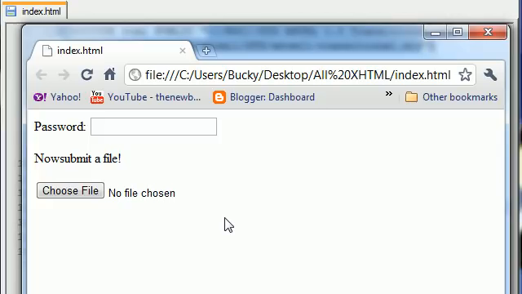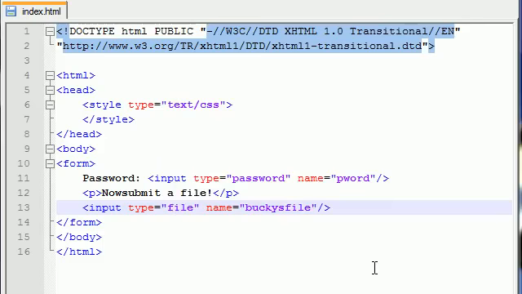But anyways, that's basically all there is to cover with file uploads. Again, those are the only two attributes because you don't really have a size attribute, since that doesn't make sense, and you don't have a max length because that doesn't make sense either. The only thing you might be wondering is, alright, I don't want them uploading a file that's like 1,000 gigabytes big. If you want to restrict this, you can't do it using strictly XHTML. You need to do this when you learn JavaScript, PHP, and all those other scripting languages that you probably don't know yet. So you're going to have to stick with my other tutorials if you want to learn how to do that.